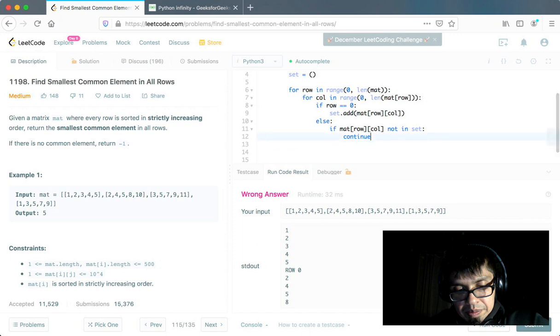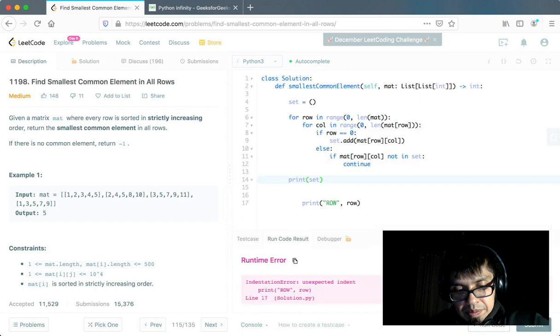So let's see what the end version of set looks like. Print set. Whoops. Set has no object add.